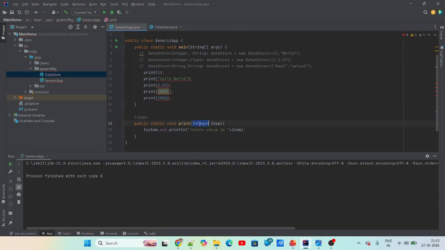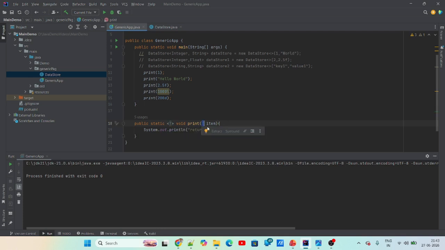How we'll use generics here? I'll make it T now, but it doesn't understand what is this T. So to make it understand that it's a generic type, between your access modifiers and your return type, you can use this diamond operator, what we had seen in data store as well. This is called a diamond operator.